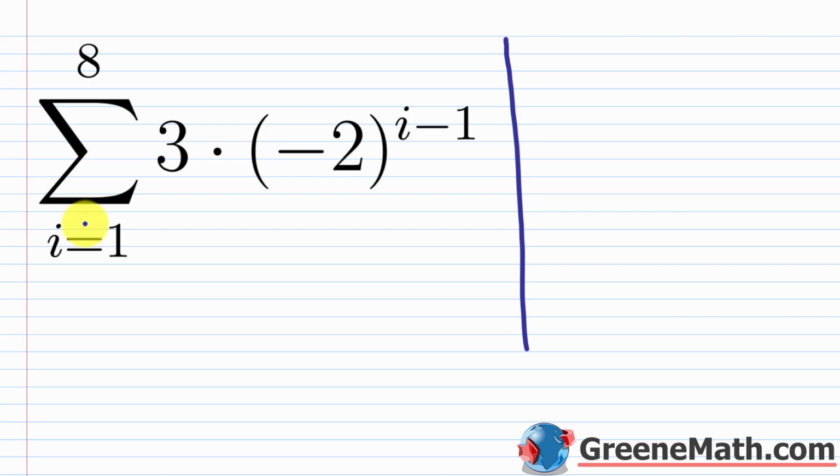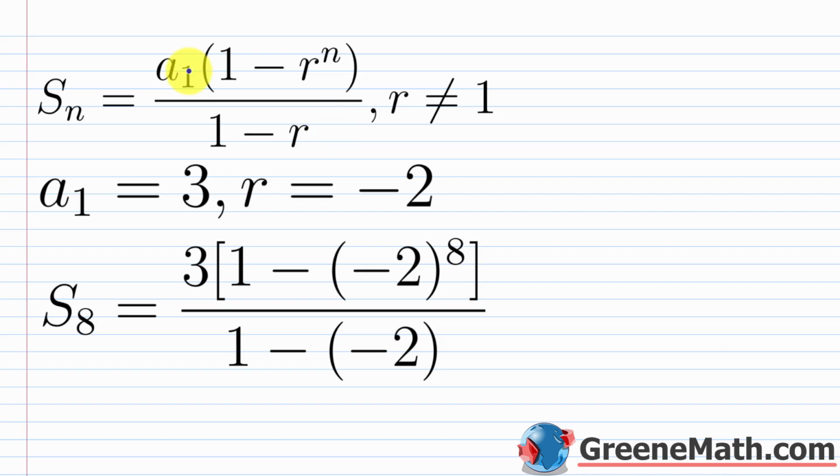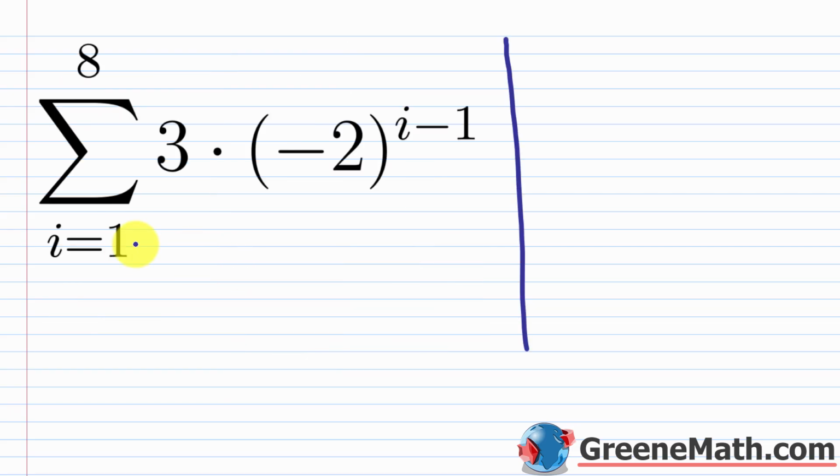Then I plug in a 2 for i, then a 3, then a 4, then a 5, then a 6, then a 7. And then when I get to this 8 right here, that's the upper limit of summation, I stop. So when we go to this formula down here, you'll notice that I want a sub 1, I want r, and I want n. That's what I need. Well, this n right here, remember, I'm told that I want to sum the first n terms of that geometric sequence. Remember, when I look at summation notation, this tells me where I stop. It's the upper limit of summation. So that is going to be my n value. So you're going to have to remember that. So n is equal to 8.